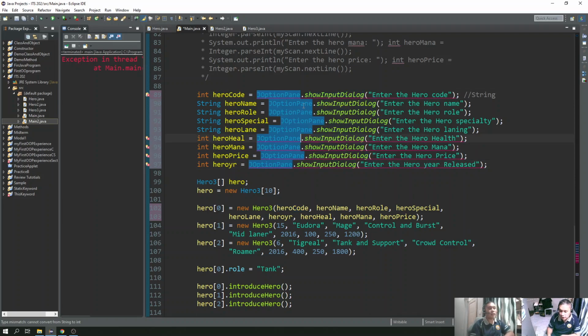Everything here is a string, and our storage is an integer.